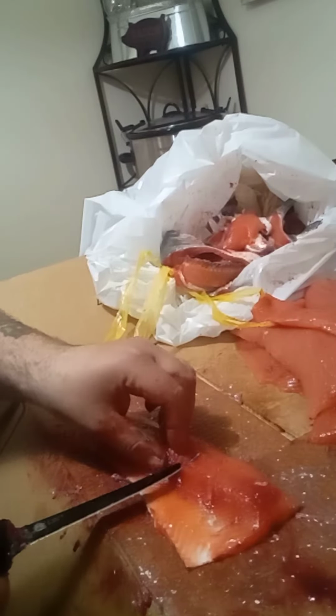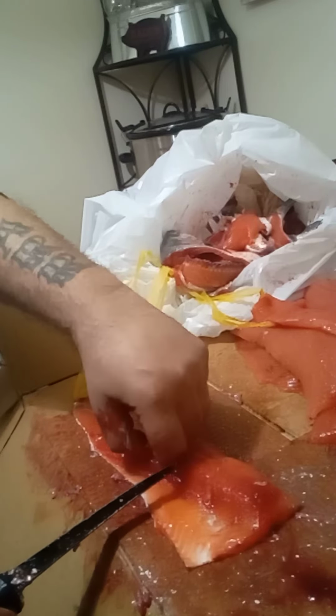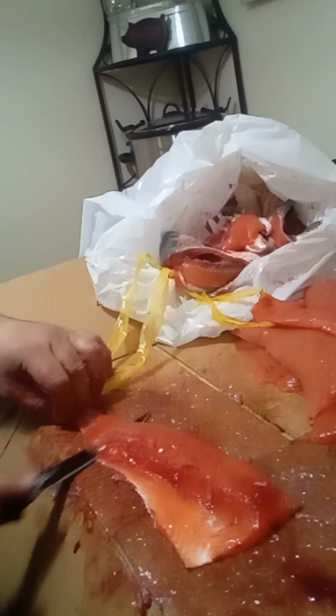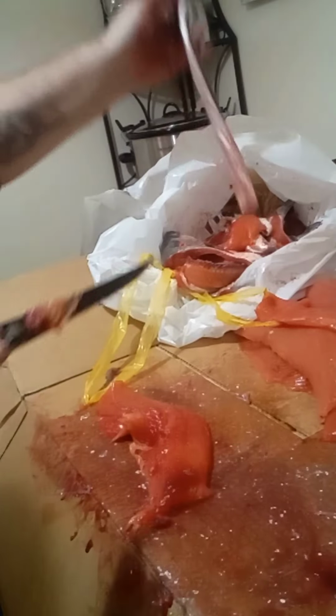Now, a lot of guys say, oh, what am I supposed to do? You just do a little V on each side of it, just like so. Stick your knife underneath where you just made that V. Cut forward, and that piece will actually pull right off of there, just like this. Just grab a hold of it, pull down, it's gone. Now you just flay that off the skin. Just like that. So, a couple more to go, but beautiful, beautiful fillets.